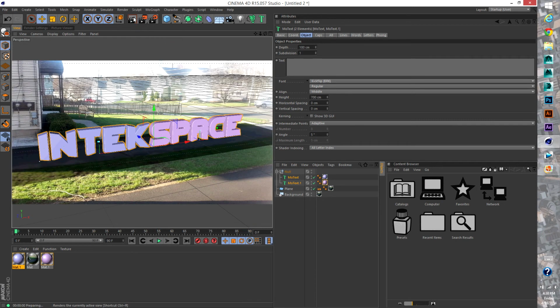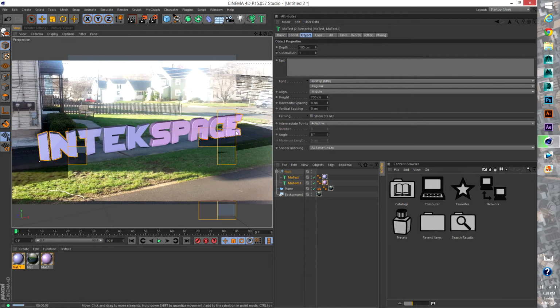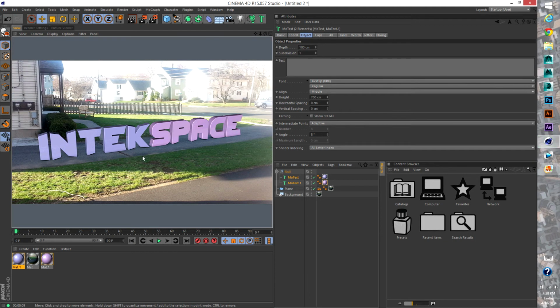So now if we render this out, which is going to take a little bit of time, we can actually see some shadowing going on, which I'm really starting to like already. Now, you probably noticed the sharpen filter already, because some of these edges and corners are kind of sharp, obviously, because it's a sharpen filter.